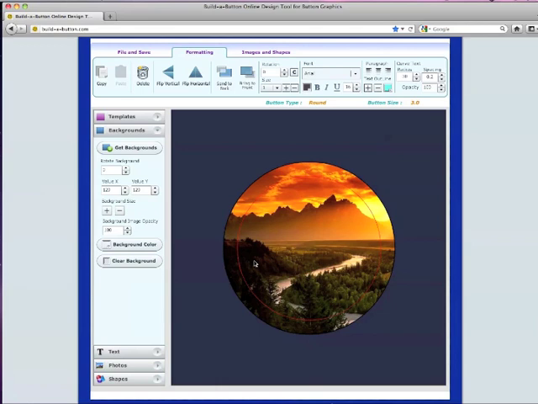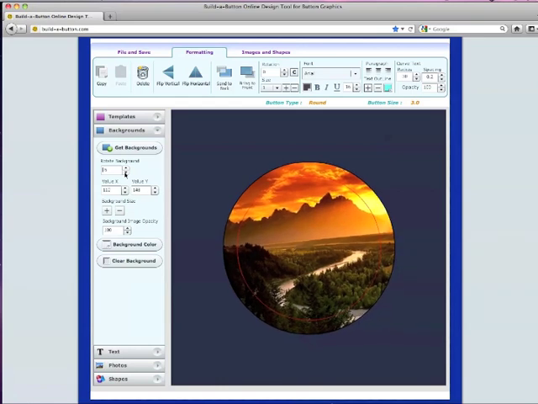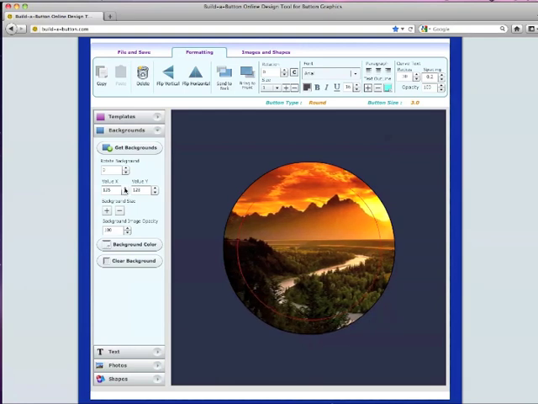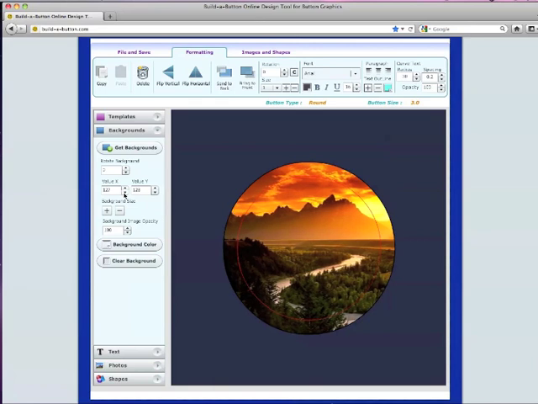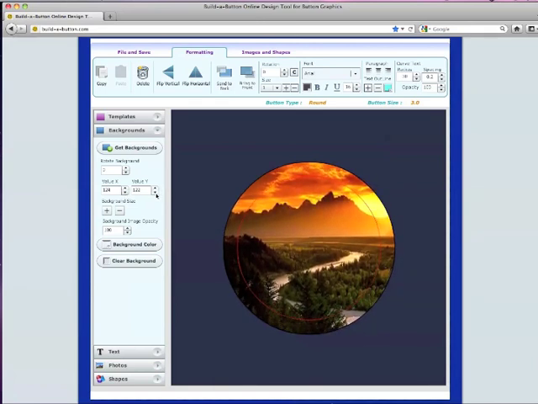Now, let's say that you want to change where the image is, the centering, move it up or down. We've got you covered. First off, you can rotate it. So if you go here and click the up and down buttons, it will rotate it in different directions. Go back to 0 for normal. And then you can also move it right or left or up and down along the X and Y axis. And you do that by clicking these tools right here. Going up or down, left or right, get it exactly where you want it.